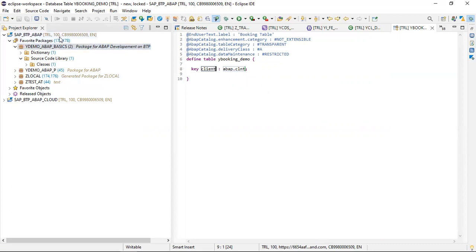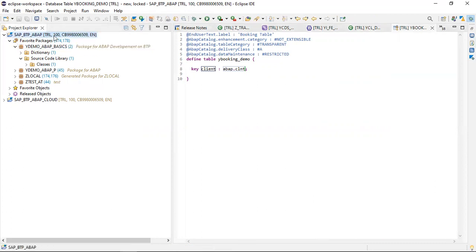As you can see, this is a trial version, and 100 denotes the client. It's a 100 client, which means this table is client dependent.